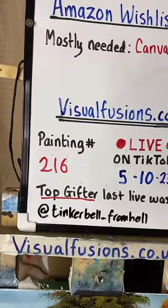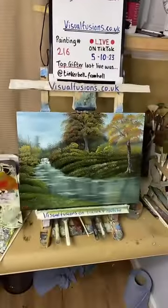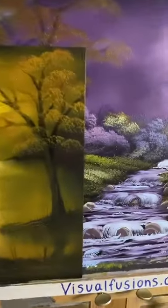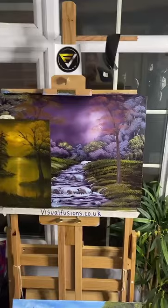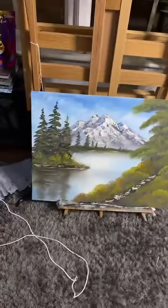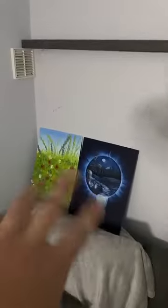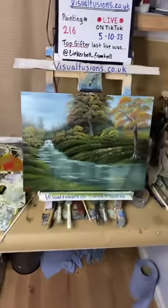Yeah, painting 216 in just a year and 2-3 months. I'm enjoying it, I'm having fun. Look, here's the studio, guys. You can look around. Most of my paintings are inside. That was 2 nights ago, that's not up on the website yet. There is the big one behind. I haven't listed that yet either. That's massive. I've got to do another big one soon. I think I'll do a big Northern Lights. That was my first big one down there. I hadn't done mountains for a while either. There's one like this as well on the website. They're nearly gone.